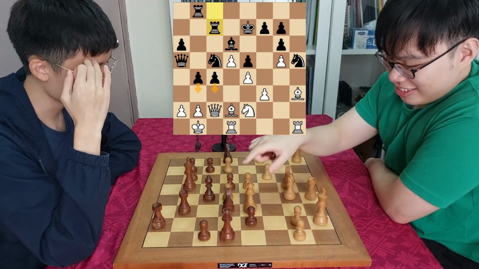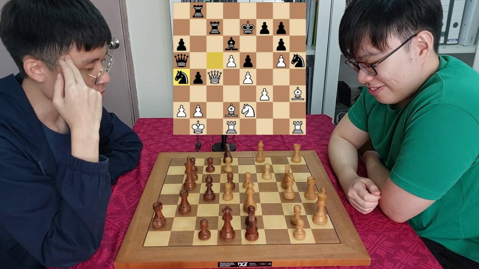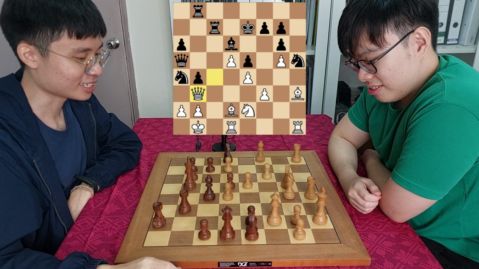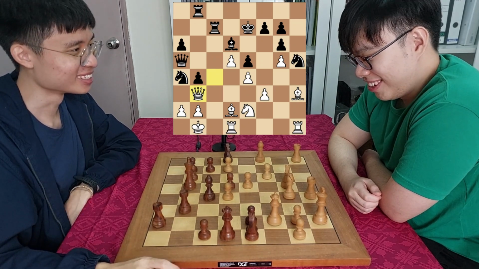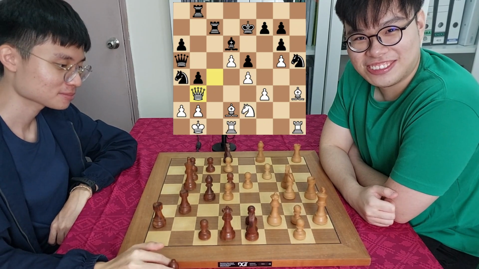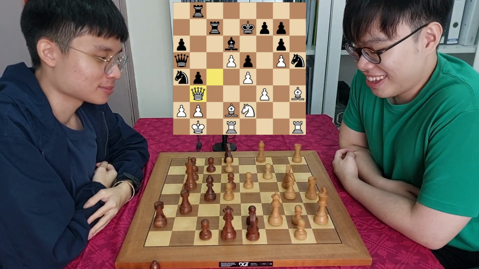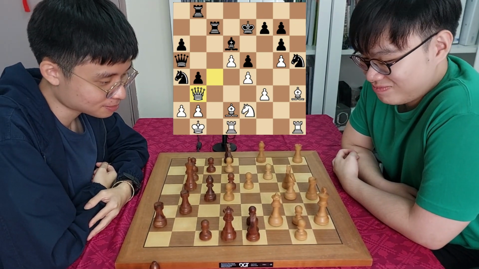So now he could take. But here I have knight to a4. And here he played queen b3. And this was the moment I found a brilliant move. So if you guys want to, you can pause this video right now and try to find the move. Alright, I hope you managed to make some progress. And here, Ehsan's going to tell you exactly what he thought.